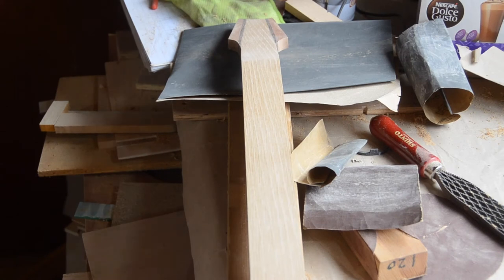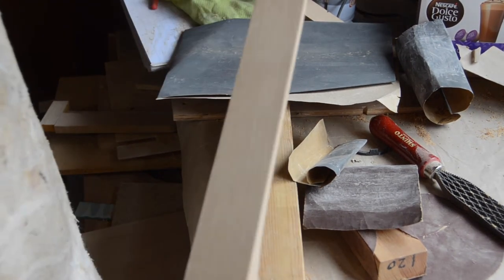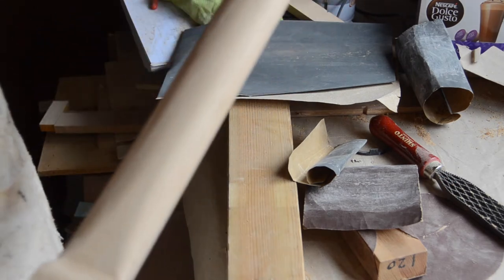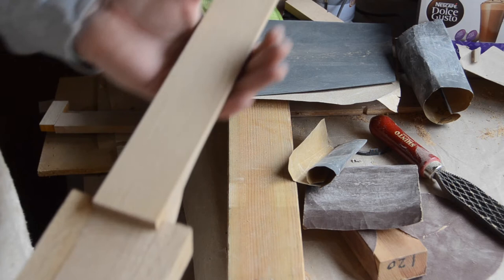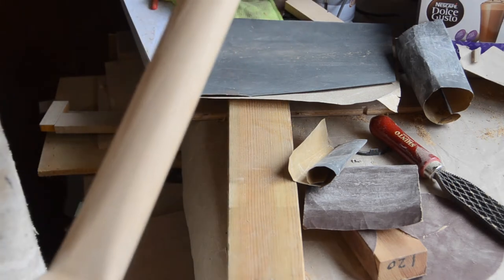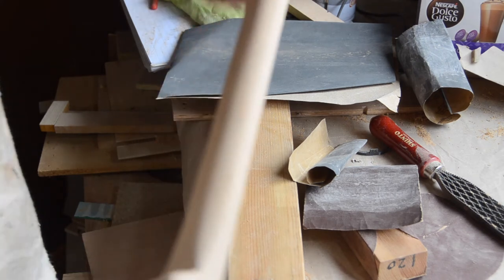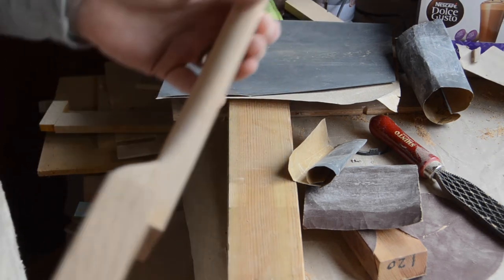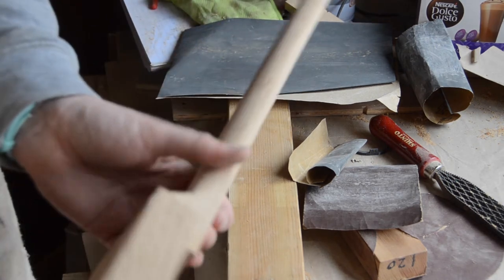So I've reached a point for the first time in a couple of days where I'm actually really pleased with how this is coming on. I've done most of the shaping and sanding on the guitar neck and I'm really liking it. I learnt some lessons from last time, from the first one I did where I left marks in it by mistake, and I've gone over it again and again with different grades of sandpaper until I keep finding all the small nicks that aren't immediately obvious.